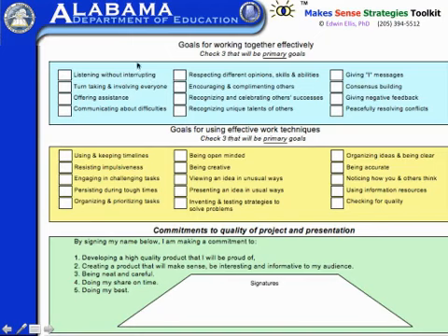So for an example, in terms of collaboration, these are some common collaboration skills, like listening without interrupting, taking turns and involving everyone, offering assistance, respecting different opinions, giving negative feedback when you need to, or peacefully resolving conflicts, etc. Generally, these range from simple to more sophisticated. And so what we have each team do is review what these different skills are and then select 3. They're going to be their priority goals. Ideally they're working on all of these things, but what I want them to do is narrow it down to the 3 that they think are really important, that are going to be their primary goals for collaboration.